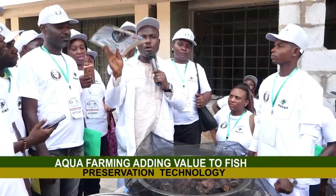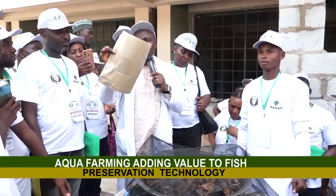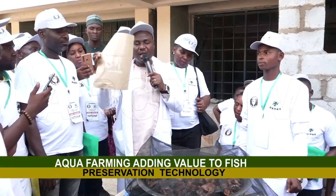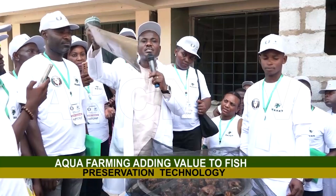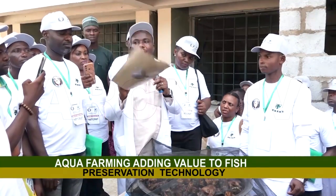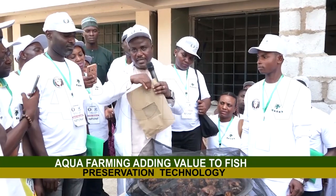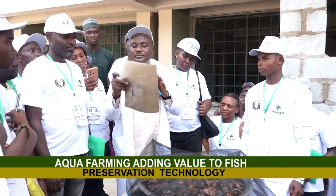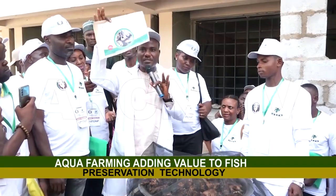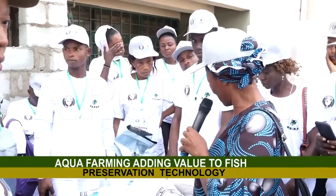We call this one composite packaging material. I mentioned this yesterday. We produce this one from paper, brown paper, which is opaque, and polythene, which has the tendency to keep water and air away. So you pack your fish here, then you seal. You're good to go. And this is branded, customized for this program, you can see. Dry fish technology so far developed in NIFFR.